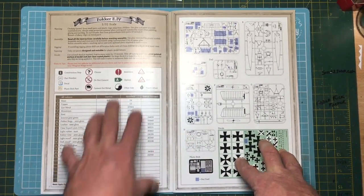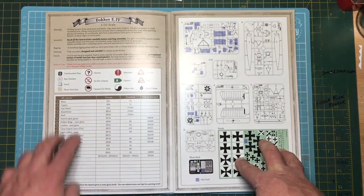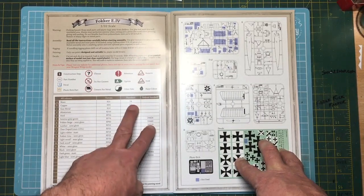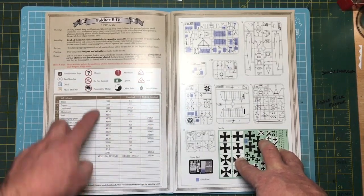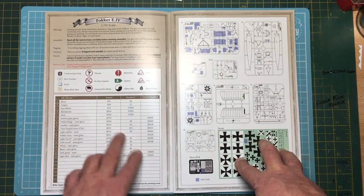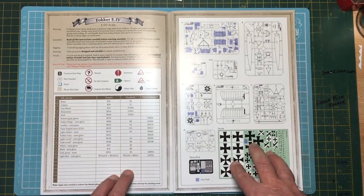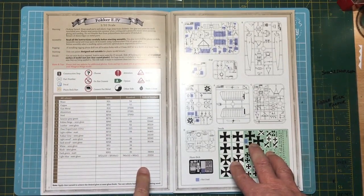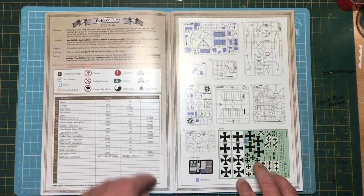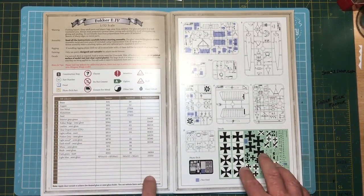The Wingnut Wings instructions, every single one takes this format. So you get all the wording up here about your health and safety. It tells you how to do the decals, painting and everything. All the different signs they use, images for different things. And then you've got the paint call-outs, which is bloody wonderful. Tamiya, Humbrol, which I think are used everywhere in the world. And then your Federal Standard. So if you only want to use Vallejo, you can, because you've got the Federal Standard colours there. If you only want to use guns, you can, because you've got the Federal Standards.